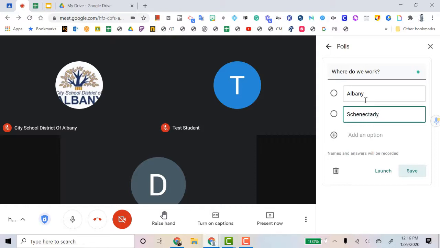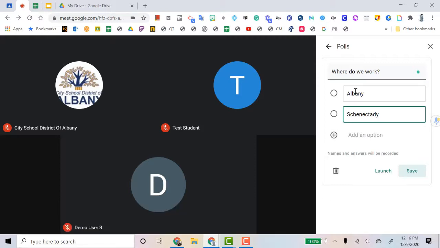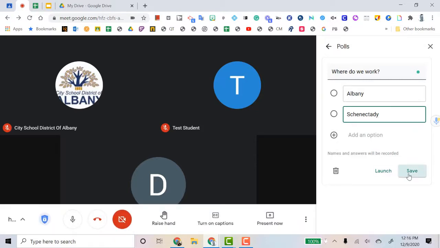a couple of options. Something that comes up sometimes is, can I start these in advance? Can I copy and paste from a Google Doc? Can I import them in some way? Currently, there's not a real easy way to do that. Certainly, you could copy and paste the individual question and each individual answer, but there is no import function yet, and there's no save from meet to meet function. You'll notice that I can save it, but it's just going to save it within this meet.